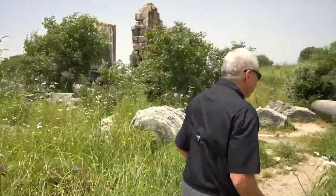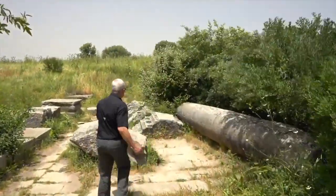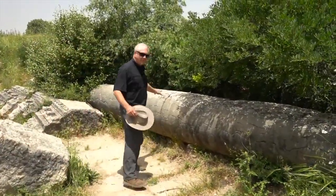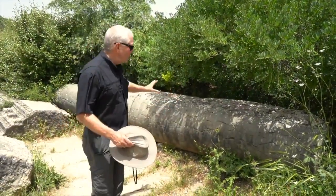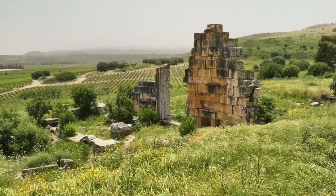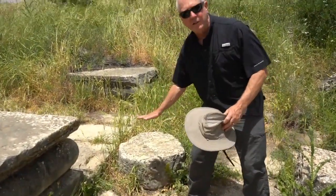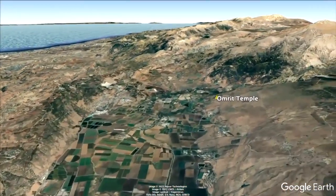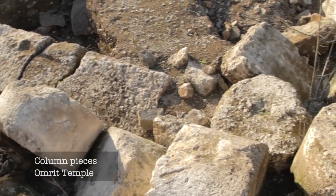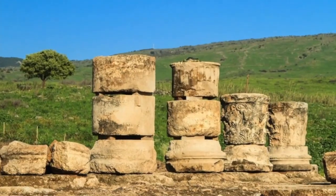I'd like to share with you a little bit about construction. Maybe you're into construction, or maybe you've just wondered how in the world did they manage to hold such large stones together? Check out this column — you hardly ever see a column that big. That is huge, and that's one piece. Most columns were made of slices. This stone is round — it's kind of like a slice of a column. We could go to several other sites and you'd see the ground just littered with slices of stone. They would stack those slices together and at the end put plaster on it, and it would give the appearance of being one stone.